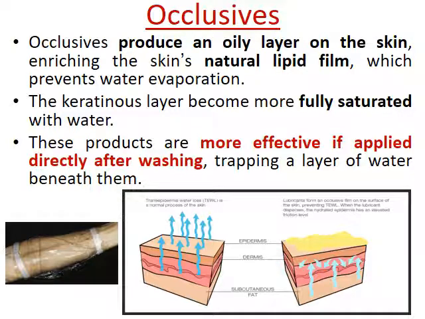Formulators found that occlusives produce their maximum effect when applied directly after washing. Why? Because after washing, the skin is moist or wet. So when you apply occlusives on wet skin, you are trapping a layer of water beneath them. So the cutaneous layer can make use of this trapped water, increase its moisture level and also preserve the natural moisture content inside it.